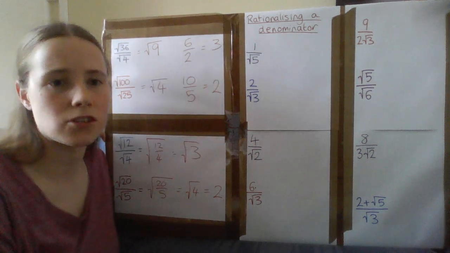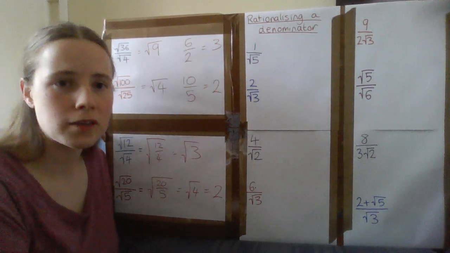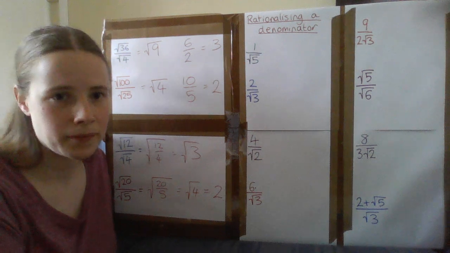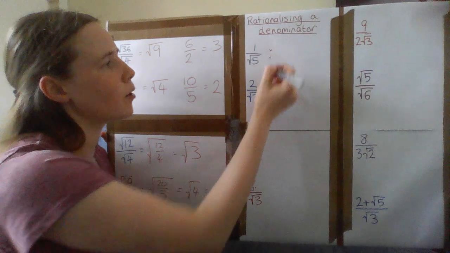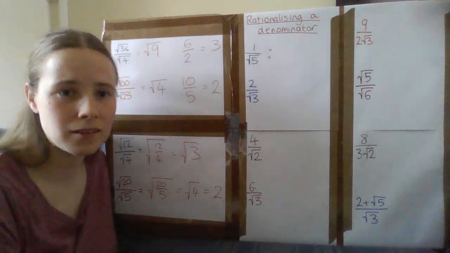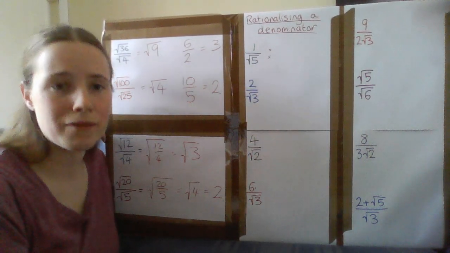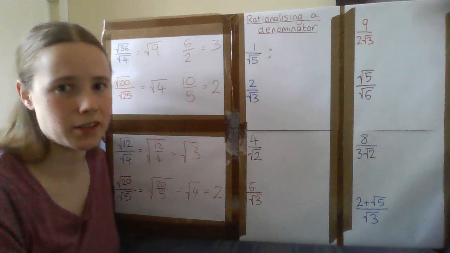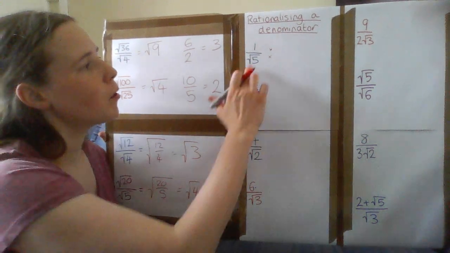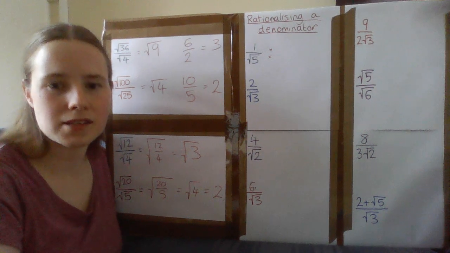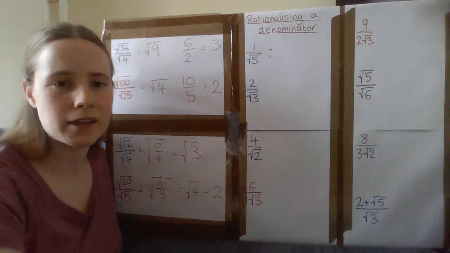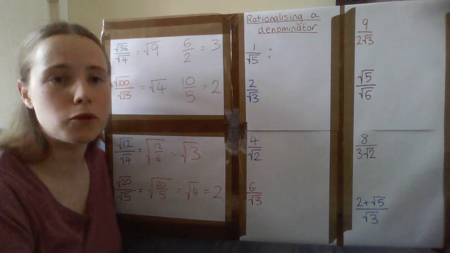We're going to aim for an integer instead, and we're going to do this using equivalent fractions. Hopefully you know that if you times the top and the bottom of the fraction by the same thing, you will end up with an equivalent fraction, which means it's the same answer. So the question is, what can I times by on the bottom here to make it come out as the same value? And the answer is, I can times both of them by root 5.